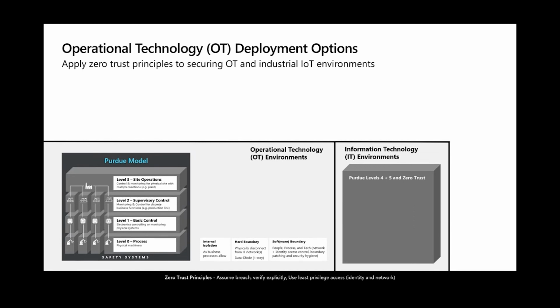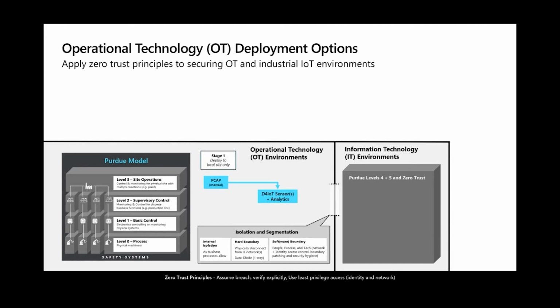It could be retail, it could be logistics, smart buildings, whatever's on the left-hand side is their specific environment that is not your general desktop PCs and servers and iPhones. So there's a divide between them. Sometimes it's a hard divide. There isn't even a network cable or Wi-Fi joining the two together, in which case we can deploy just in that environment. With or without segmentation, you can deploy a sensor into this network and run the sensor only on its own. So all the logic and understanding is in there.